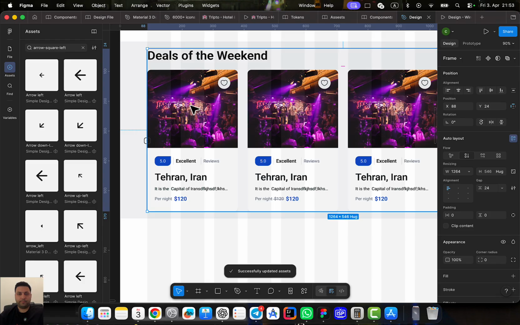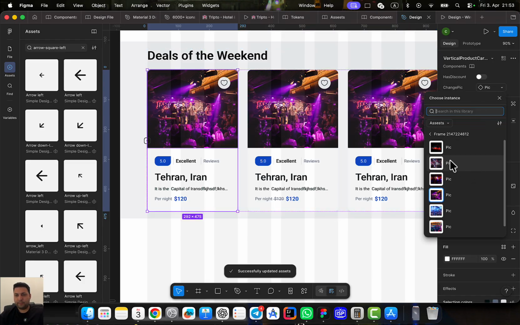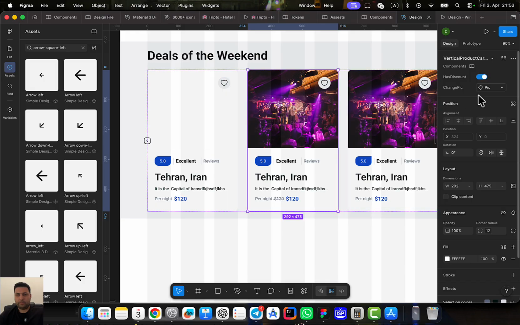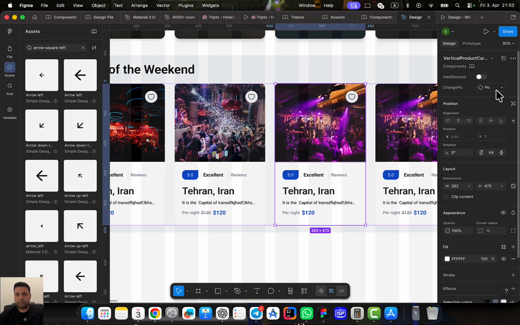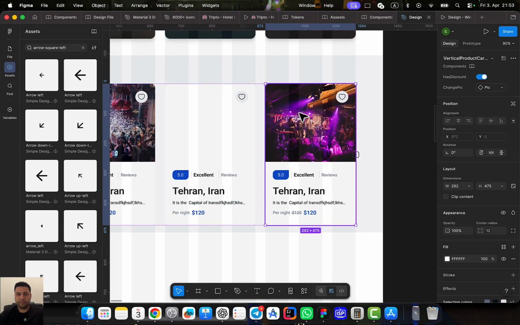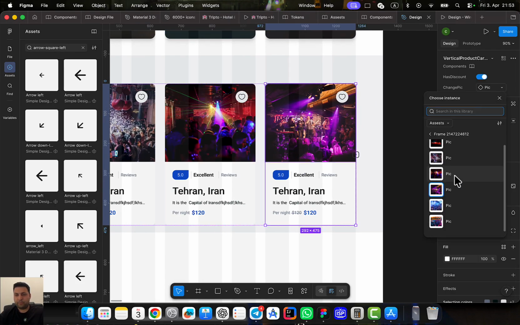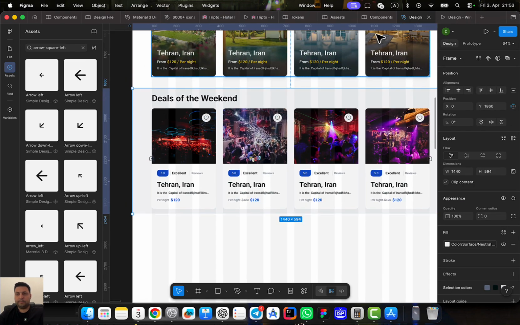Updated. So this one from the first one, the pink one, the second one from the top two, from the top three, from the top 4.